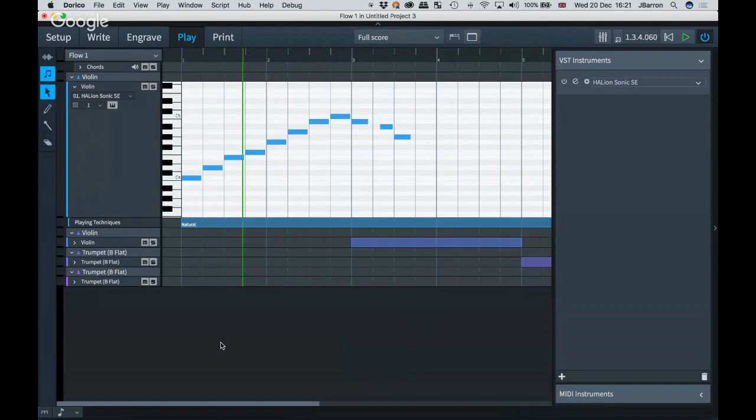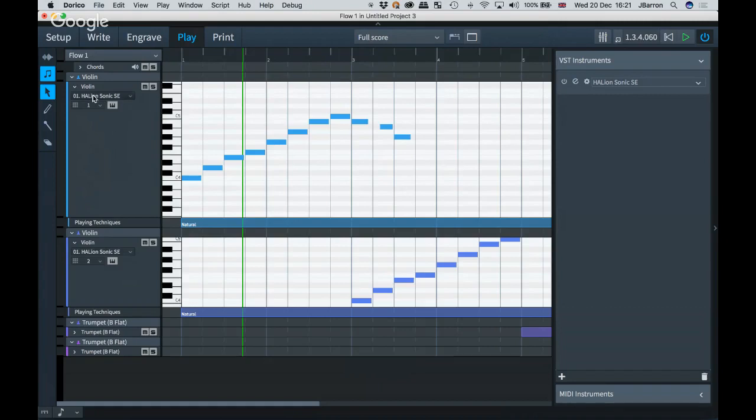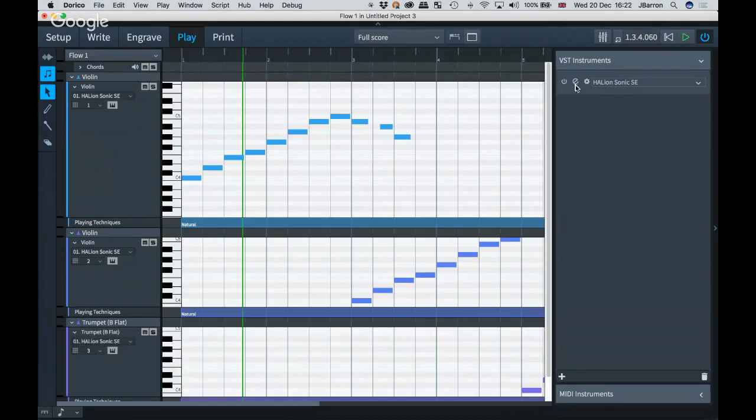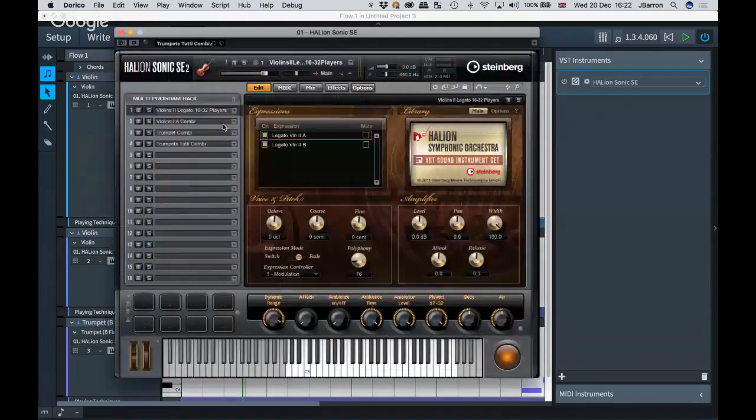If you want to change things and understand how things are hooked up, in play mode, for all of the instruments that are listed, and if I expand a few more, you'll see them, it says that they're playing and they're going to Halion. When I click on this here, that's my only option. So it's going to play through Halion, and it's playing in slot 1, and this one's playing in slot 2. There's a number 2 here, and this one will be playing in slot 3, and that corresponds to here in Halion, where we've got slots 1, 2, 3, 4.